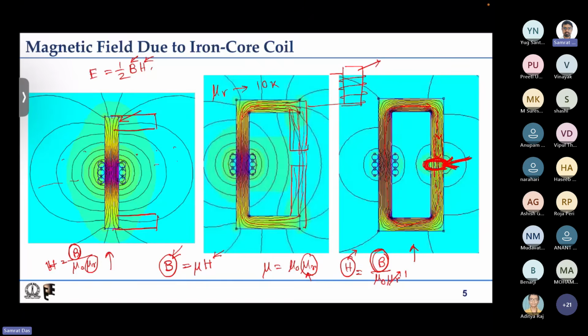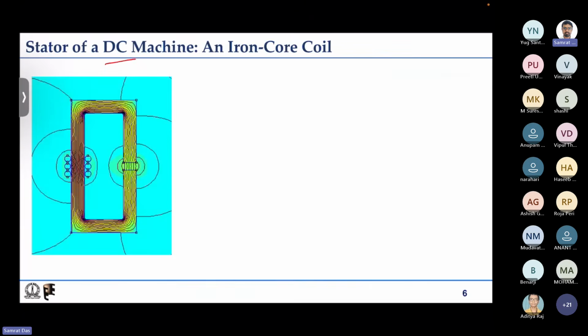And if you know from basic electrical engineering, in a DC machine you have two parts, one stationary body and another rotating body. You have the stator, that is the stationary body, and there is a field winding in the stator. The name itself suggests its purpose: to produce a magnetic field. Where? It is supposed to produce the magnetic field in a small air gap.